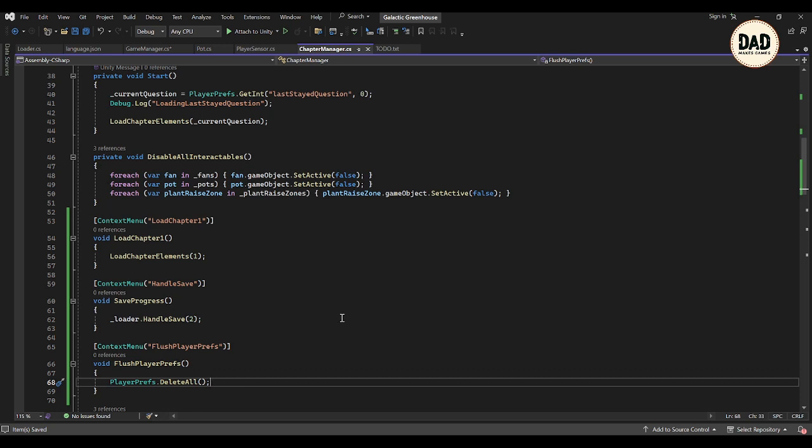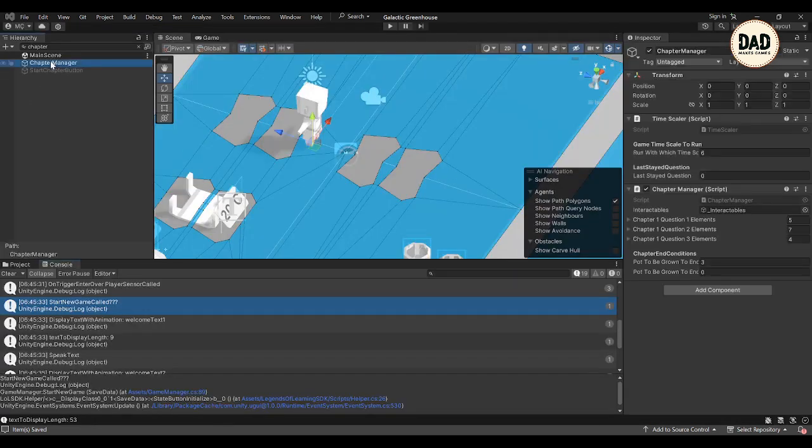These attributes allow me to call these methods inside the editor. When I press these three dots, I can call the functions inside the editor, as you can see over here.